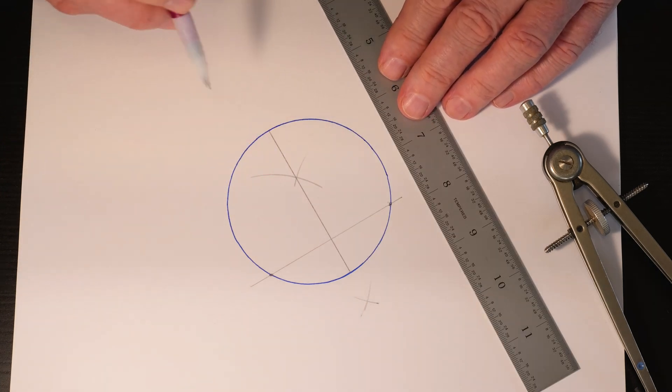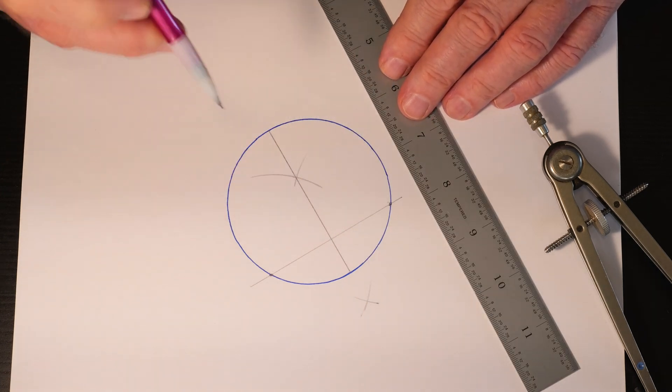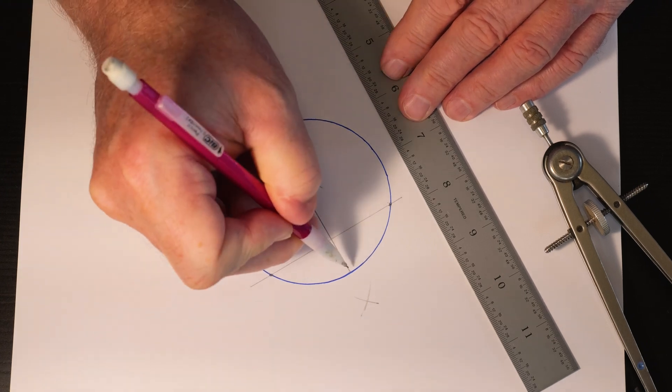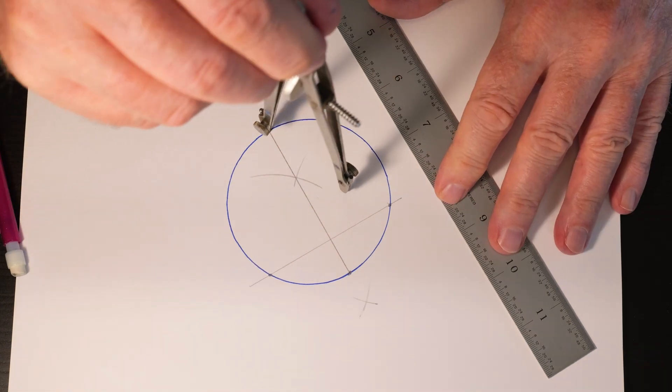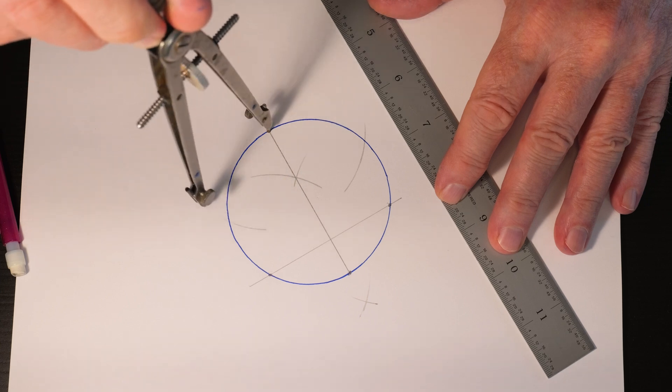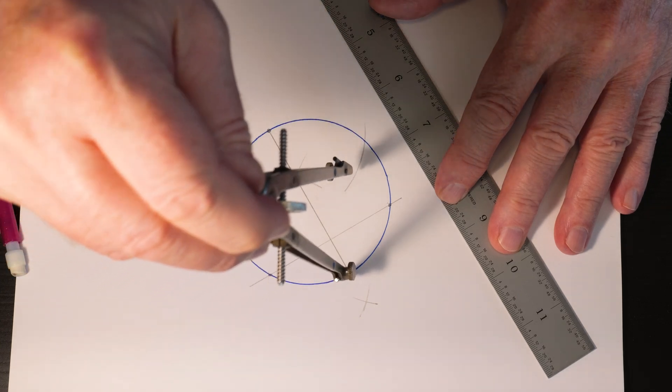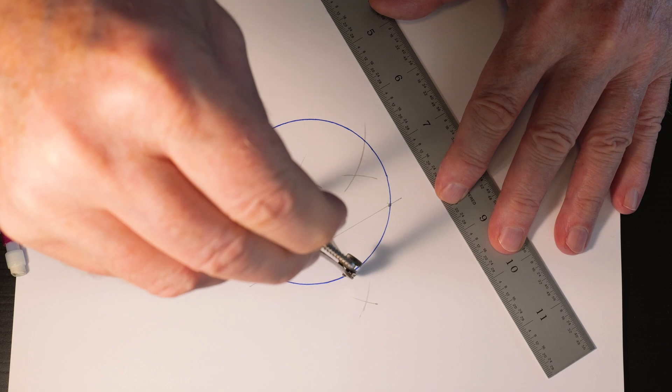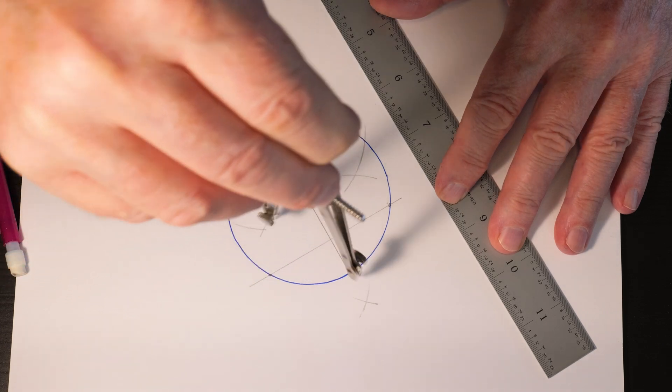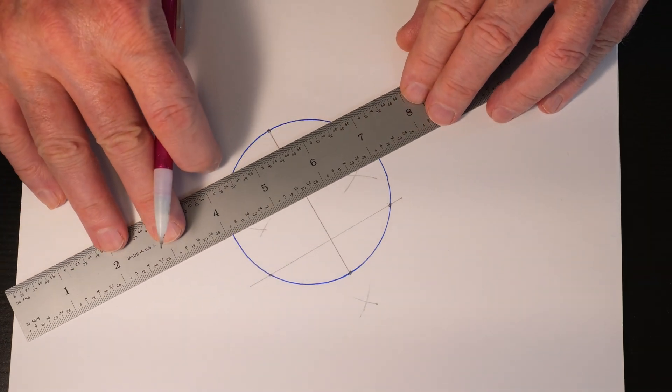Creating the diameter of the circle. Now we just need to find the midpoint of that diameter and make a couple arcs there. From that endpoint, make a couple marks there. Now you place your straight edge to connect two pairs of arcs.